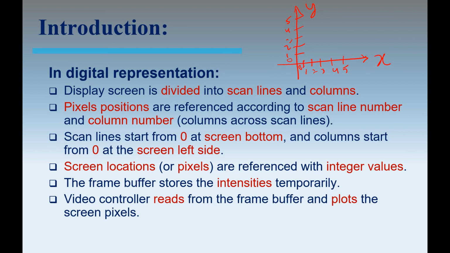And the intensity frame, we have talked about the frame buffer before. So the frame buffer will store the intensity of the light reflected on the screen temporarily. And then we have the video controller that reads the frame buffer and plots the screen pixels. Okay, whatever intensity value is stored in the frame buffer will be plotted out on the screen.